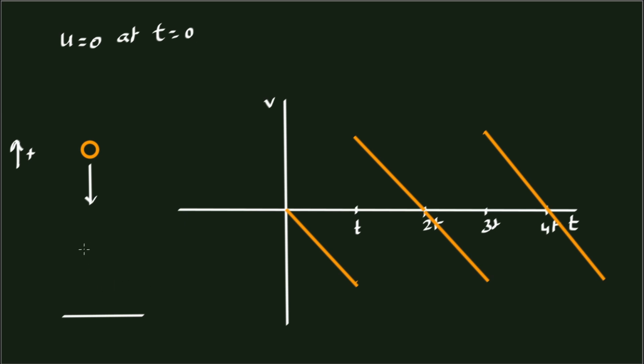On the other hand, if you've chosen down as positive, reverse the graph. If you've chosen down as positive, I'll draw it in a different color. It's going to be like that and like that and like that. It'll be these orange colored lines. It'll be the reflection of the yellow colored lines in the time axis, the horizontal axis, that is, changing v to minus v. We are taking down as positive if I do that. But I'm going to stick to up as positive. I hope this is clear.